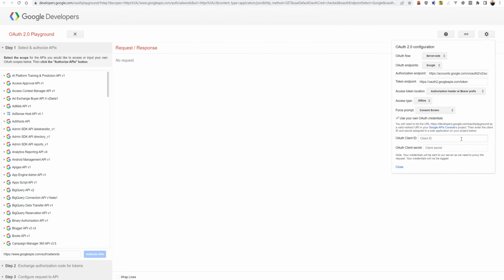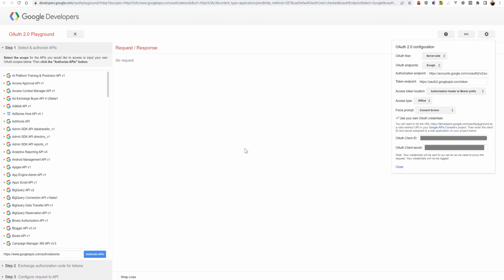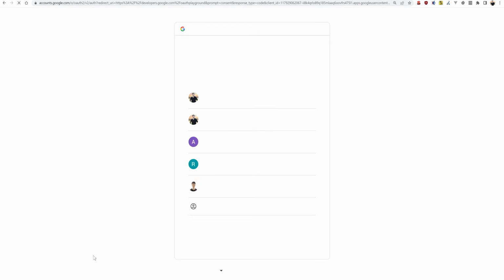I'm going to walk you through something called the OAuth playground, which is basically Google's friendly tool for developers to generate refresh tokens. I'm also going to have this page in the description and the OAuth playground link. It's really handy because it's pre-populated. You can see here what you need to do is put in your OAuth client ID and OAuth client secret. And once you have them copy and pasted, go ahead and click Authorized APIs.